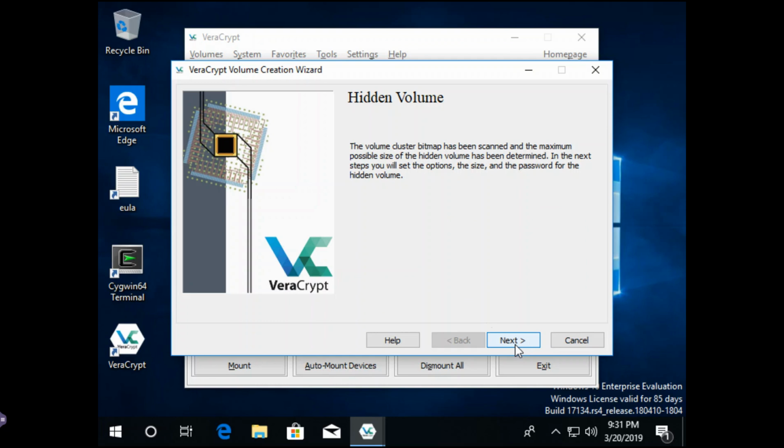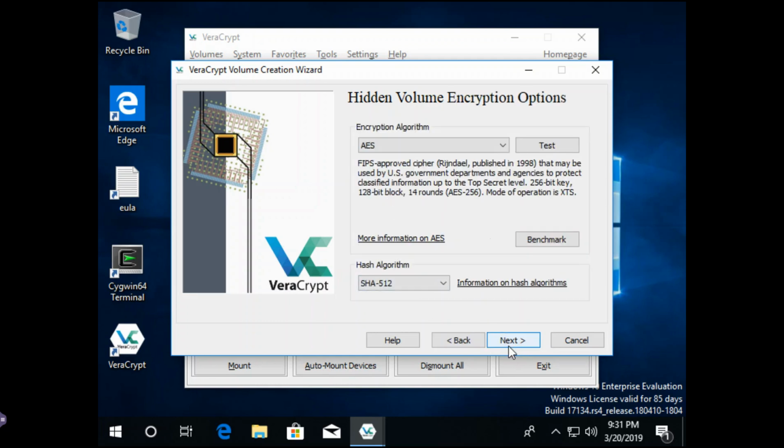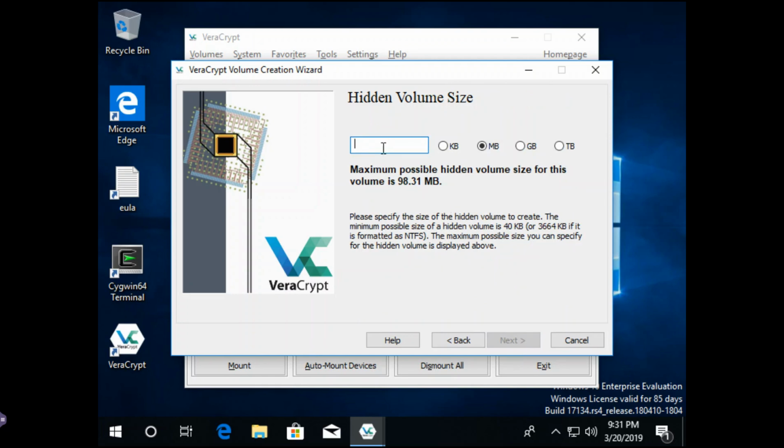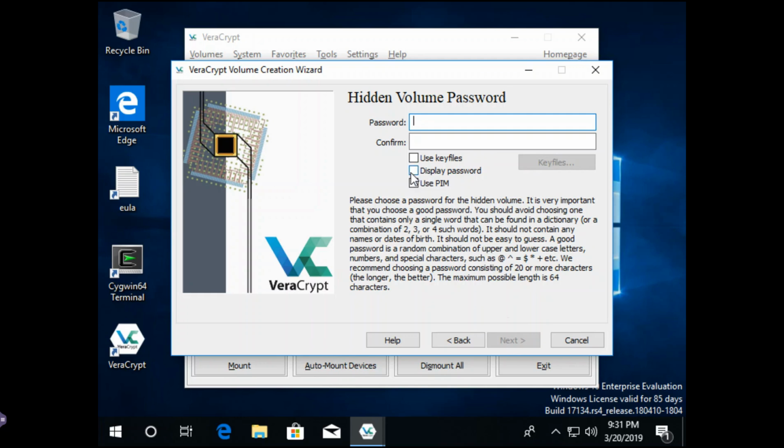Okay, so we do the hidden volume, standard encryption mode. So we have to pick a size smaller than what the outer one is, and I'm going to choose 20 megabytes here. Okay, display password. And so for the hidden volume, or the inner volume here, the password is set.